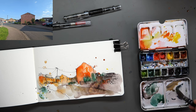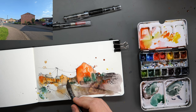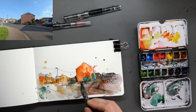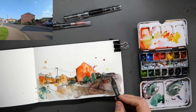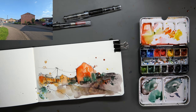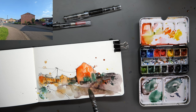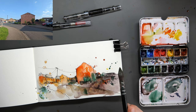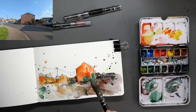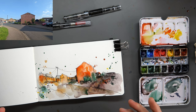And we can come in with a bit more indigo into this shadowy area. And here, and maybe even more into this wall. And there. So anything else to do? Maybe a little touch of green splash as well. Just gives this sky a little bit of something without doing anything at the same time. And I'm actually going to say, look, that's my sketch done.